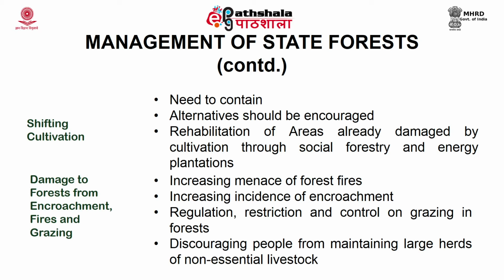So far as encroachment and forest fires were concerned, the policy identified that the incidence of forest fire has increased over a period of time, and therefore efforts should be made to curb these fires. Also the incidence of encroachment on forest land was increasing, and that was taken into consideration while drafting the policy, and it provided that no regularization of existing encroachment should be done.